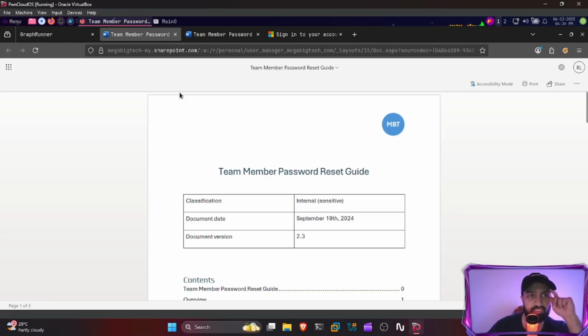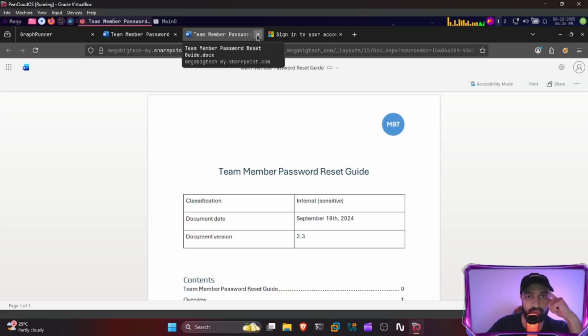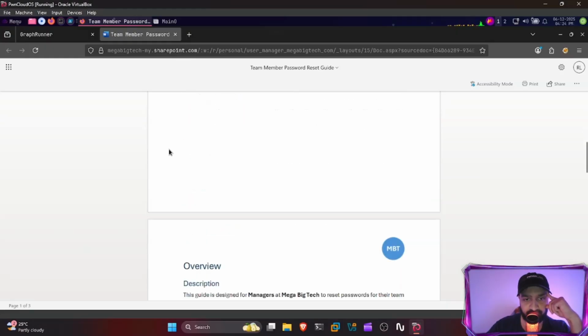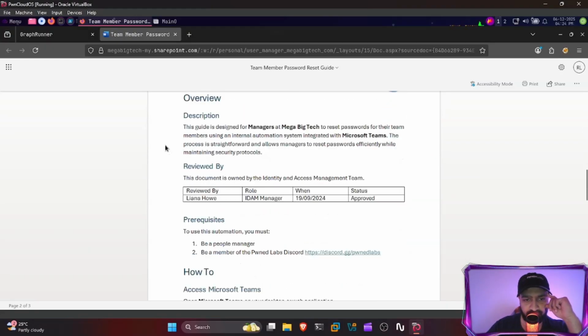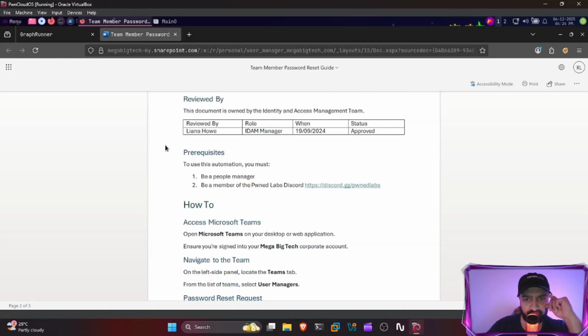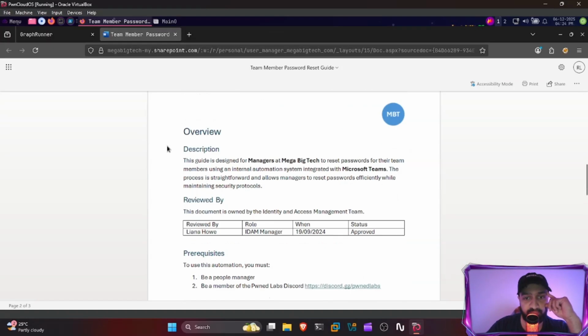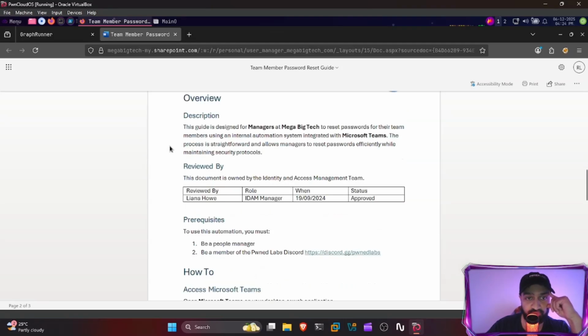All right, this is team member password, and this is also team member password. So we can close this stuff over here. It's the same exact document.